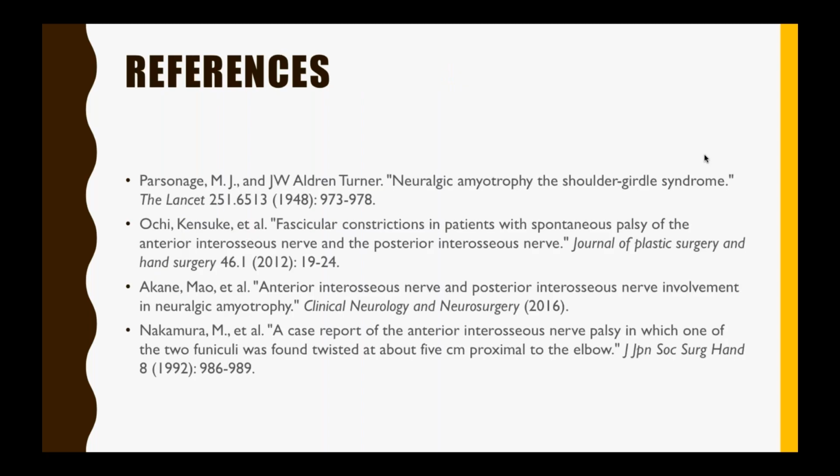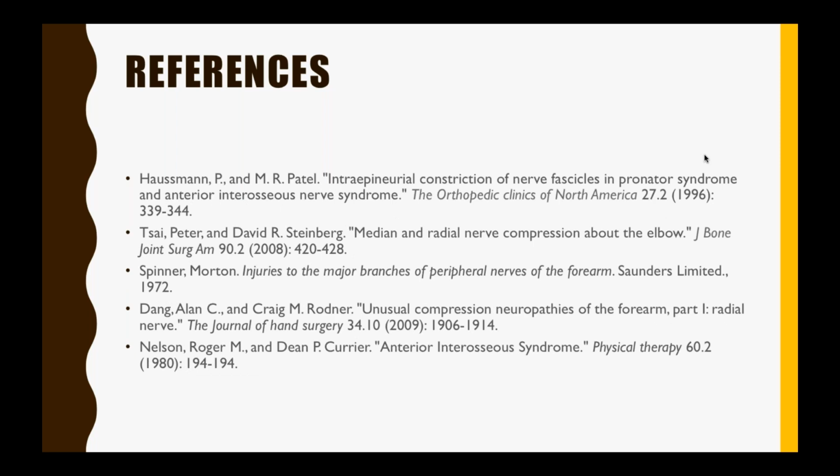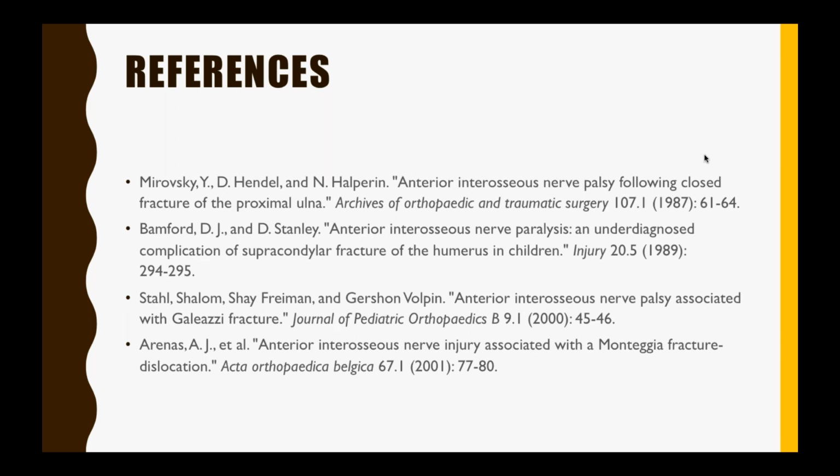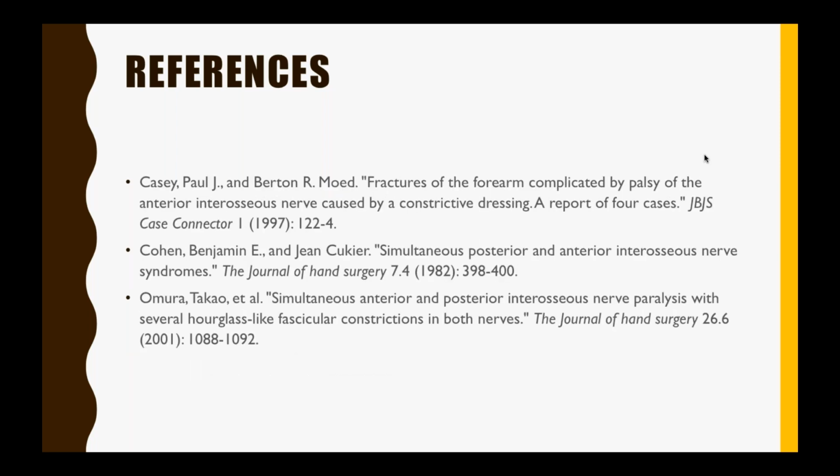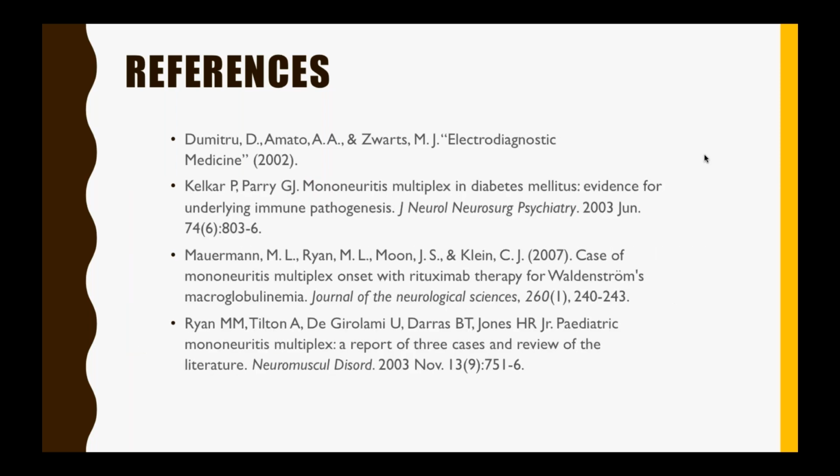So those were some of the references from what I found about mononeuritis multiplex and the anterior interosseous. So there's a lot of journal review for these two cases, and you're not going to do this all the time, but it can be something to look at in cases where you get atypical findings. You definitely want to refer back to the literature and see if this is something that is newly encountered, or if this is something that has been described, but you just may be seeing this for the first time.